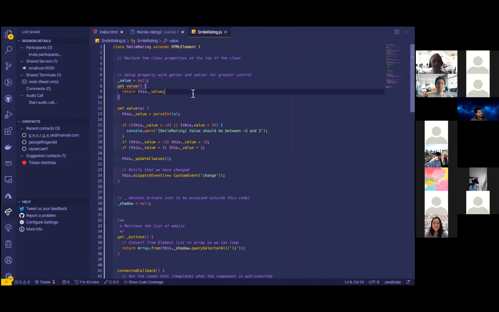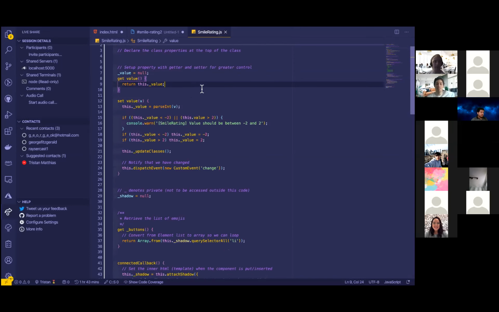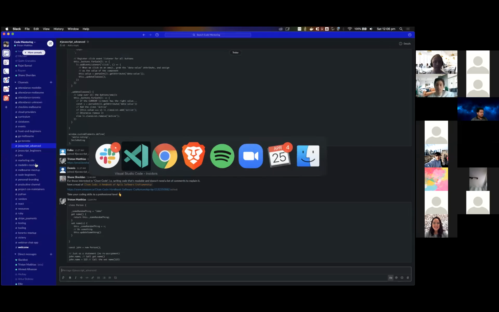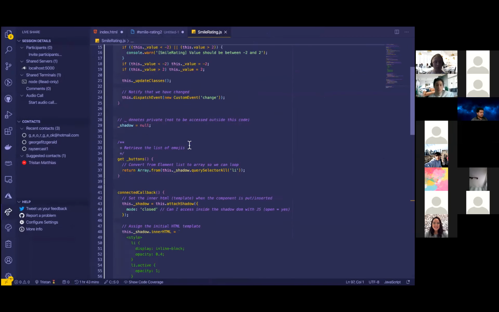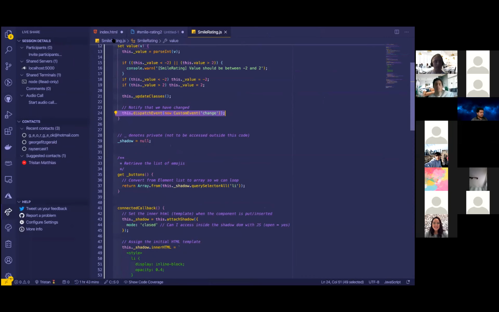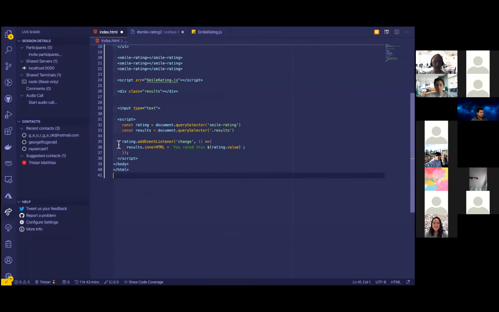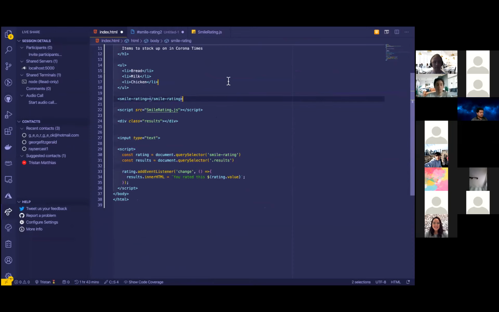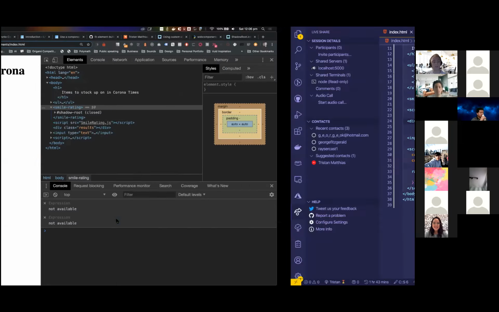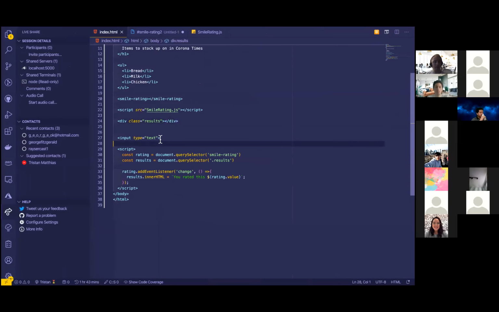Good stuff, guys. So let's just have a look where we're at. Where are we? So now I think we've added this onChange, and dispatched this event. We've added the onChange listener down here. So we're selecting this smile rating, and then we're setting the inner HTML of the results. The results is just a standard div. There's nothing fancy going on there. So let's see if it works. I'll remove that input field as well.